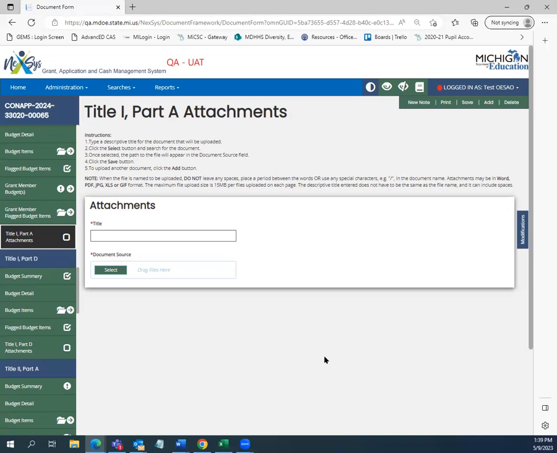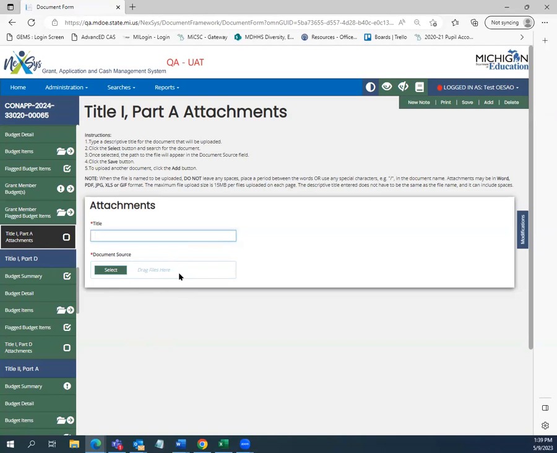Instead of having one additional budget information attachment section, we now have an attachment screen for each funding source. So as you can see from the instructions on this page, you will enter a file name or a title for your attachment. And then you will select your document or drag the file directly into this box where it says drag files here.